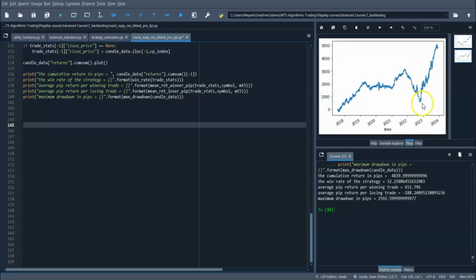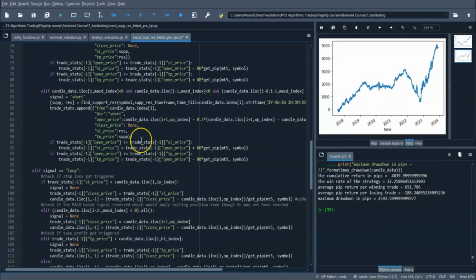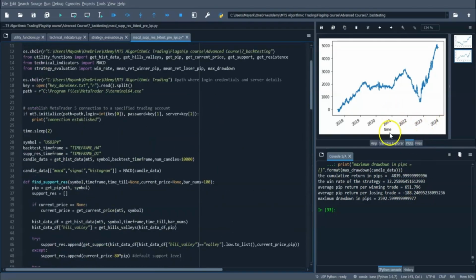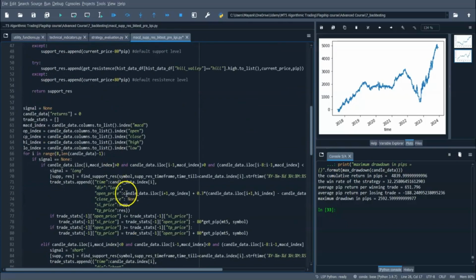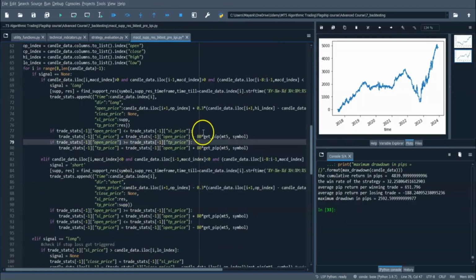Drawdown is not something that really thrills me. However, overall return would not have been bad. Win rate would have been 32.25%, and the mean return ratio looks favorable. Alright, so play with this backtesting code. See if you can make it better. Ideally, I would have wanted the win rate to be closer to 50%, and then these ratios to be even better. This would give us much more margin when we go live in the market, but that may require you to tweak a number of things with the input parameters, with the actual logic. So I leave that to you.